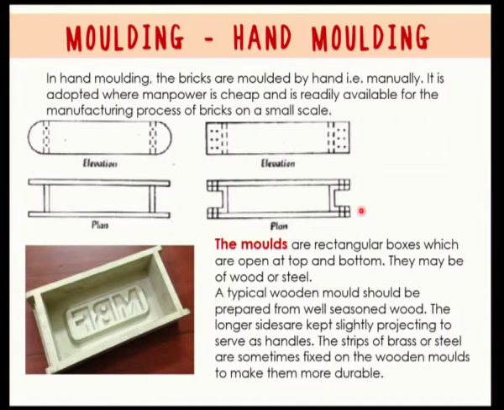Why? Because wood tends to absorb moisture and there is a lot of moisture in the clay. So, if the wood is not well seasoned, it will absorb the moisture from the clay and it will compromise on the durability of the brick that is being produced out of the mold.